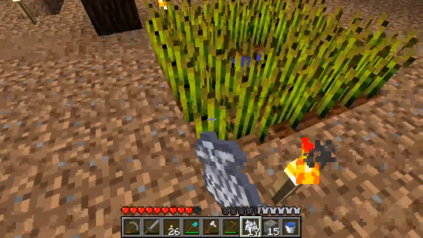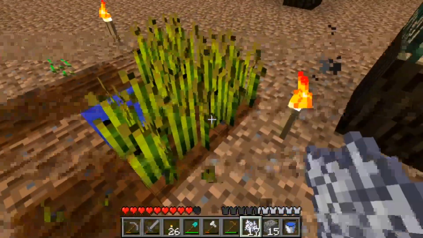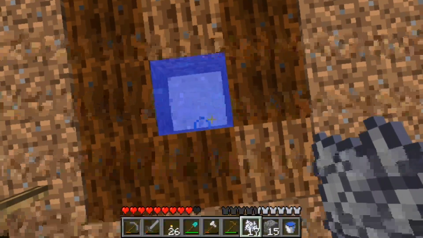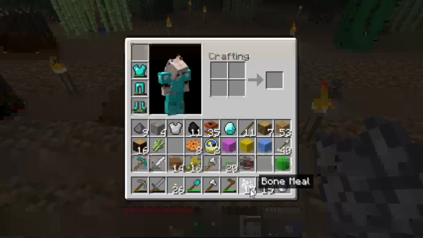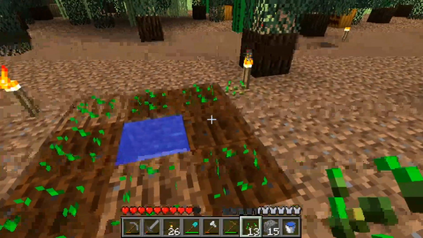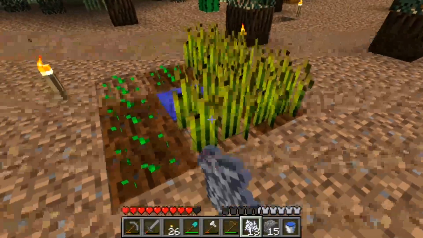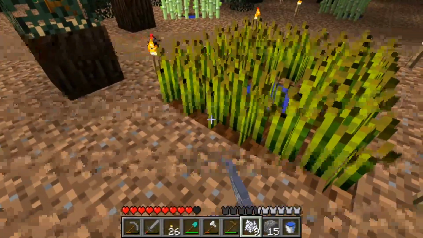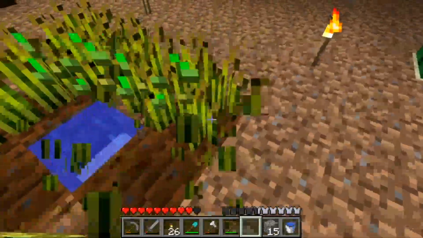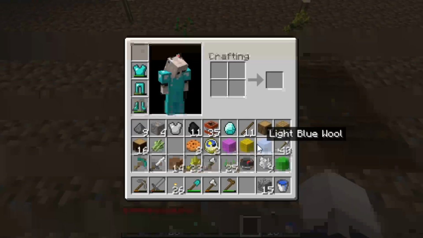Because instant bone meal is in this person. Alright. Now I got 20 seeds. Do an emergency farm. I can have enough for another round of this, okay. Oops. I trampled that one.